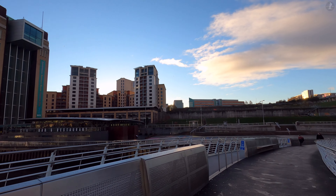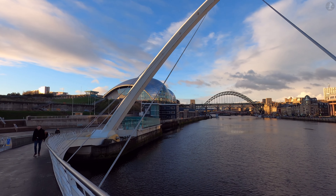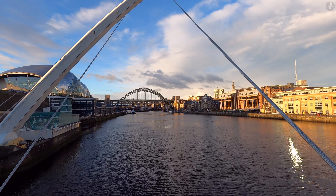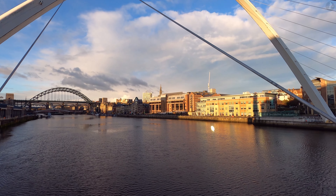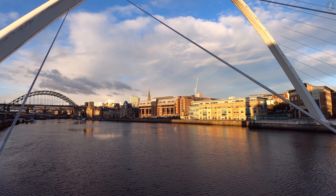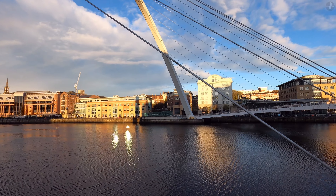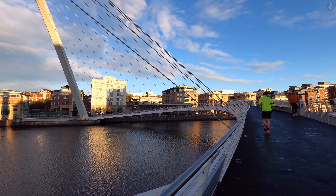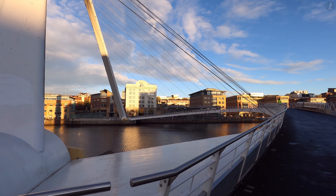As we now make our way off the bridge into Gateshead proper, the quayside has been at the centre of life on Tyneside for decades, and was once one of the busiest points for industry in Britain in the 19th and early 20th centuries. While the Newcastle side of the river was the site of busy street markets, Gateshead Quays were also teeming with industry, with a small shipbuilding operation taking place a little further upstream. In the mid to late 20th century, however, the decline of local industry saw the quayside become run down, but recent restoration projects have since made it a lovely place to be once again.